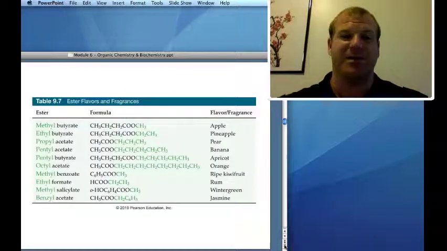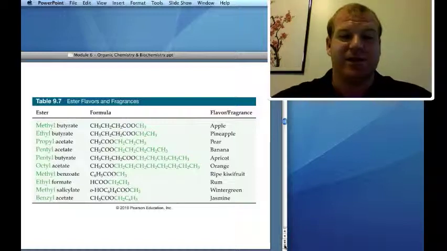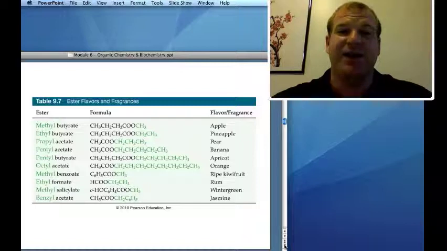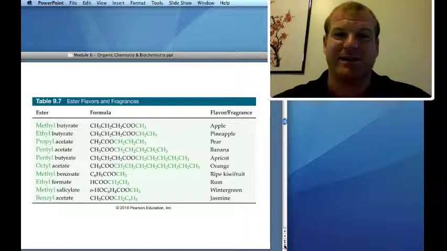So let me talk about some of these flavors. So you see methyl butyrate here. You take butyric acid and you hit methanol in it, and then you get something that smells or tastes like an apple. So this is where they get things like the different candy has these tastes, or certain fragrances and things like candles or whatnot. You get these things that smell and or taste like apple. And various things, or pineapple, pear going on.